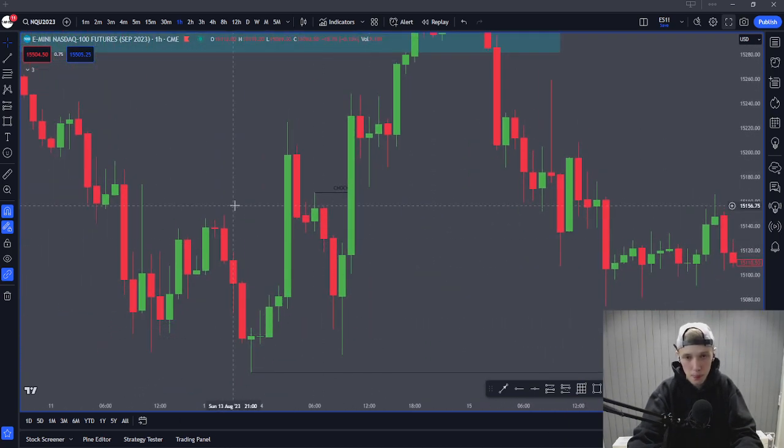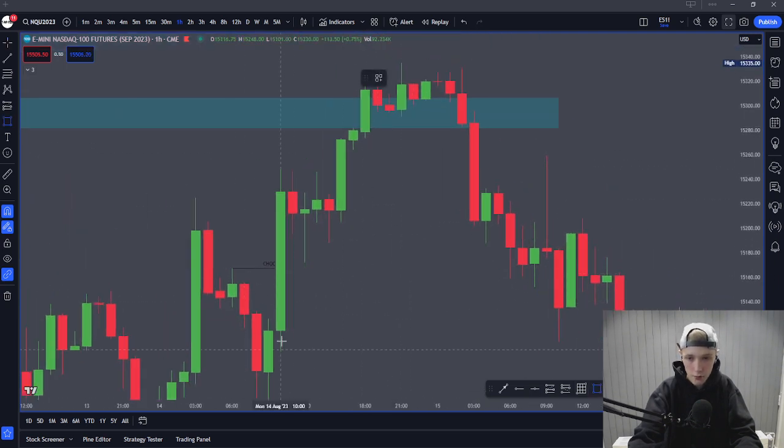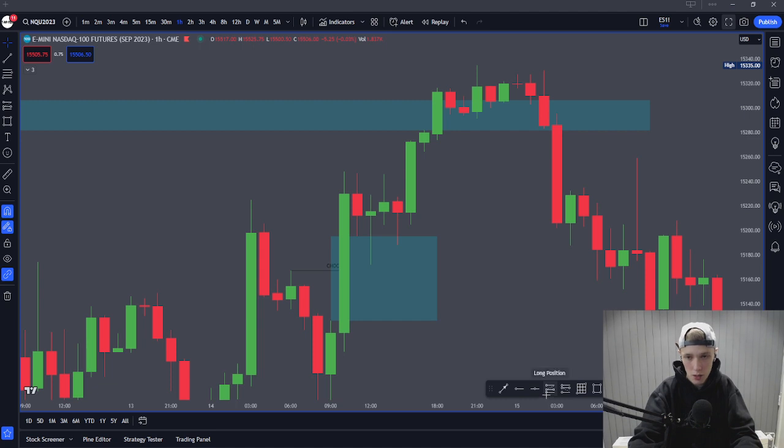But we go down, we create a higher high, we create a higher low, and then we displace. We go straight back up, right? We have a change of character. We have this fair value gap. I'll try to use all the terms that I have explained again, so you'll get a better understanding of them. We have this BISI, bullish fair value gap.